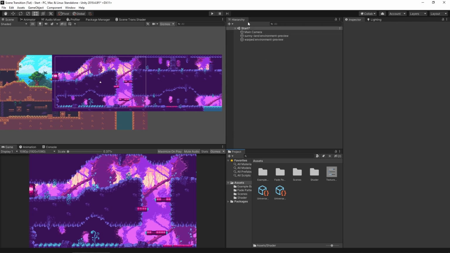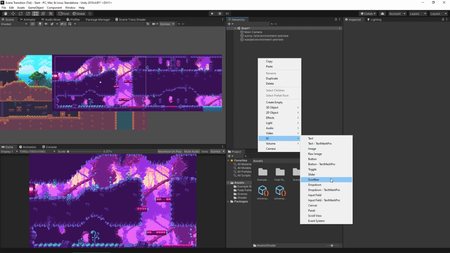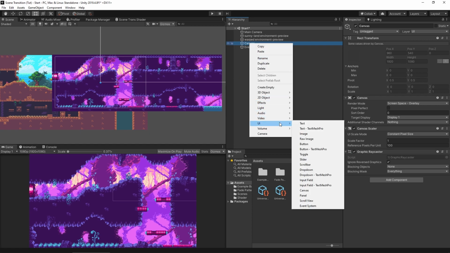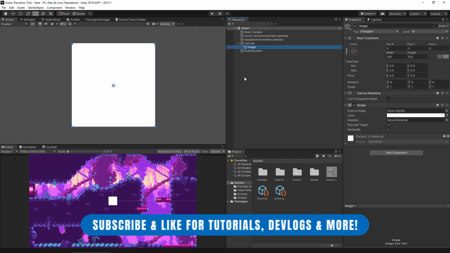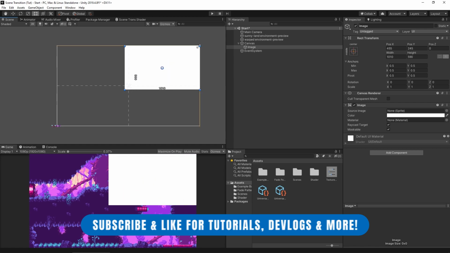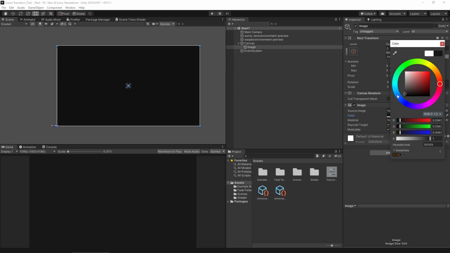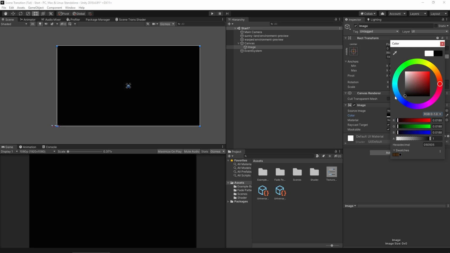So first of all, I'm going to go into my scene here, and I'm going to add a canvas, so a UI canvas, because this is what's going to overlay our screen. And then within this, I'm going to add a UI image. There we go. And I'm going to double click on this so we can zoom out. And then I'm going to stretch this out to be the full size of this little window, which is our UI window. And then I'm going to change this to be a black color, because we're going to make it a nice dark black. Not 100% black, just a little bit above black. It's kind of a very typical thing that people do.